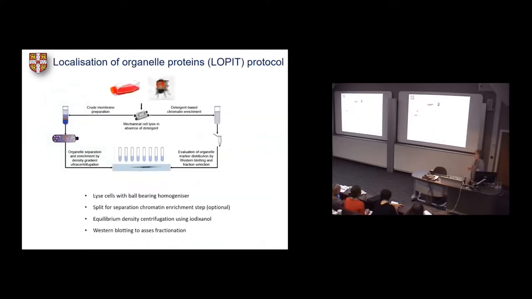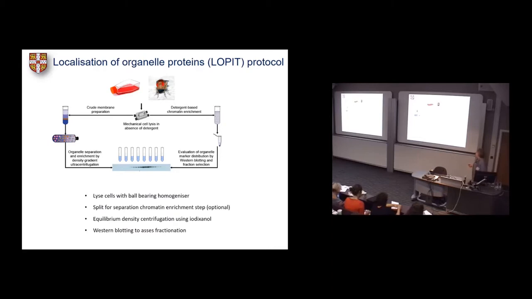So using these methods more than 10 years ago now, we developed a method called LOPIT, which is the localization of organelle proteins using isotope tagging. The idea is that you take your cells or your organism, whatever it is, you crack open the cells, and these are millions of cells at a time. So from the get-go, this is not a single cell method. But you take your fractionated cells and then use a centrifugation method. So the first one I'll talk about is equilibrium density centrifugation to carry out subcellular fractionation.